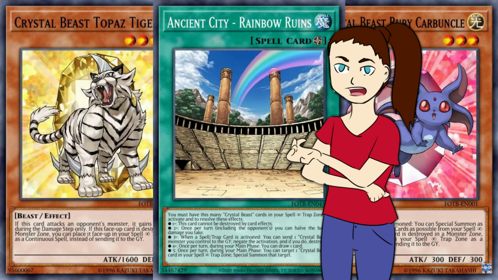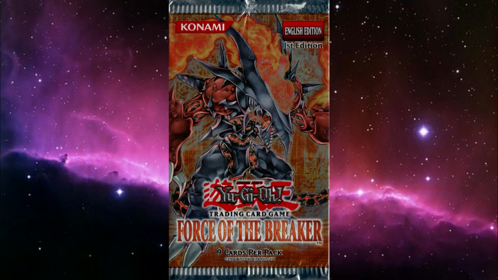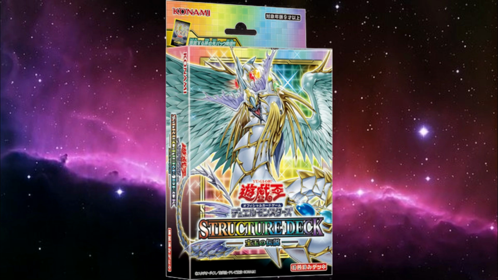Alright already. So yeah, today we're talking about Crystal Beasts, a theme that premiered in the May 2007 core set Force of the Breaker, and were piloted by the sweetest, most down-home country boy this side of Domino City, Jesse Anderson. It's been a fan favorite for 15 years, receiving various waves of support over that time, but now with the imminent release of the Legend of the Crystal Beast structure deck, there's no better time to cover all the cards, new and old, so you can pick up these colorful critters with pride.